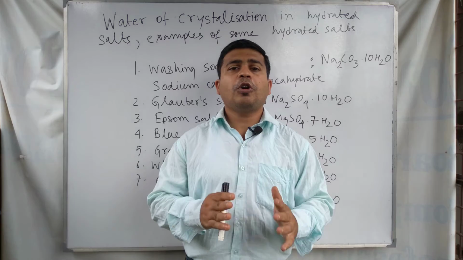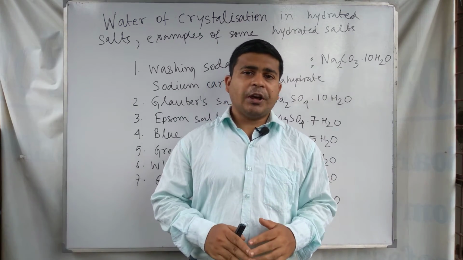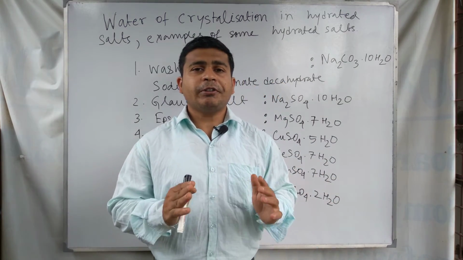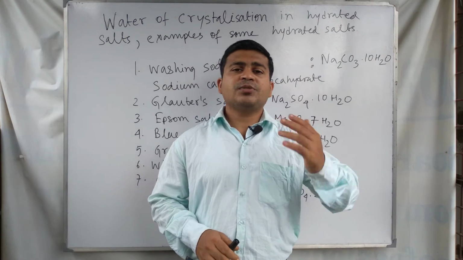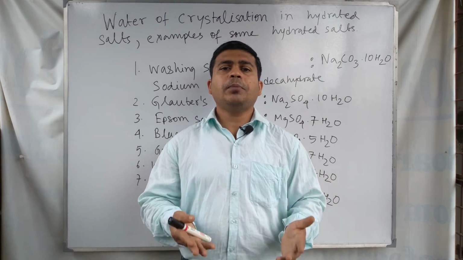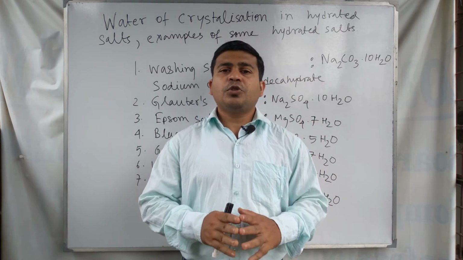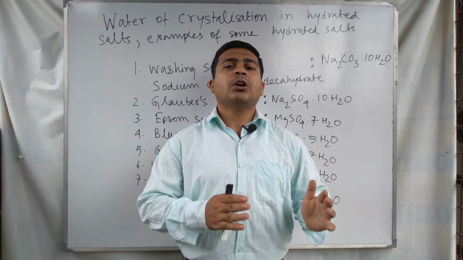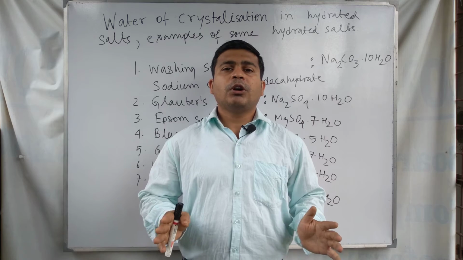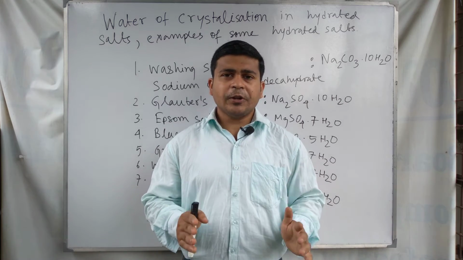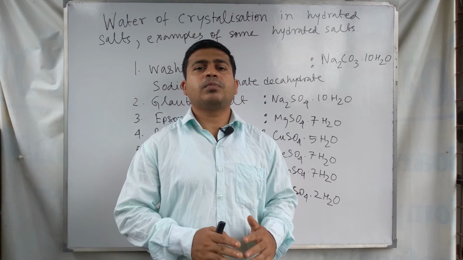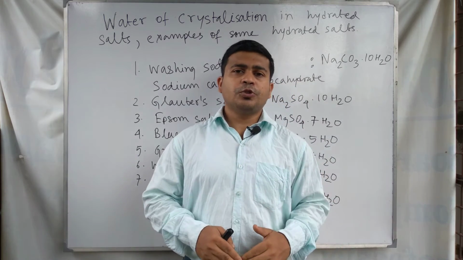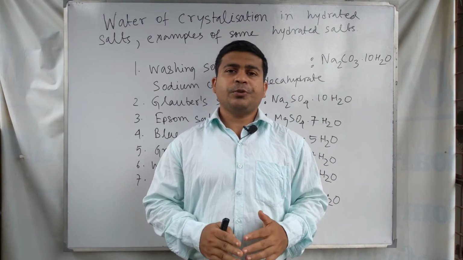And not all ionic salts or crystalline solids have water of crystallization. All salts do not contain any water of crystallization. As for example, sodium chloride, NaCl, does not have any water of crystallization. It has only sodium chloride molecules, with no fixed number of water molecules associated when it is crystallizing out from the saturated solution.